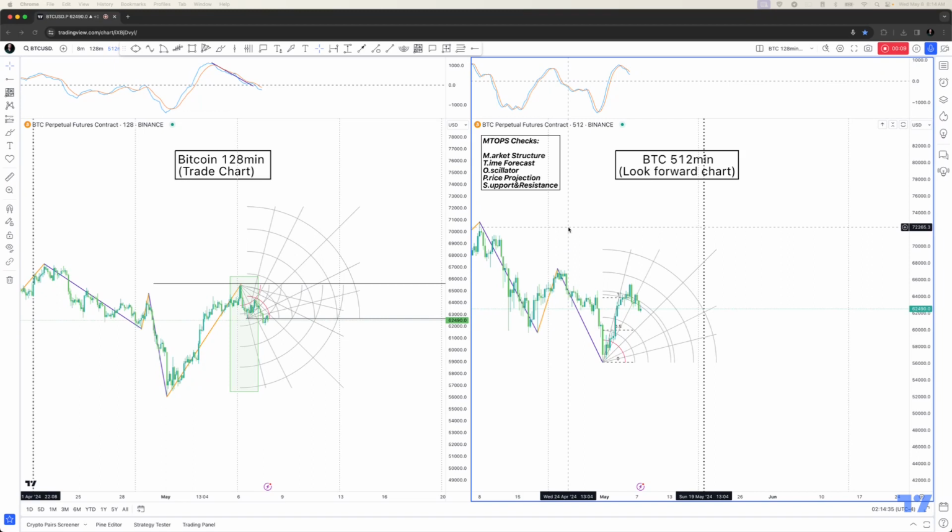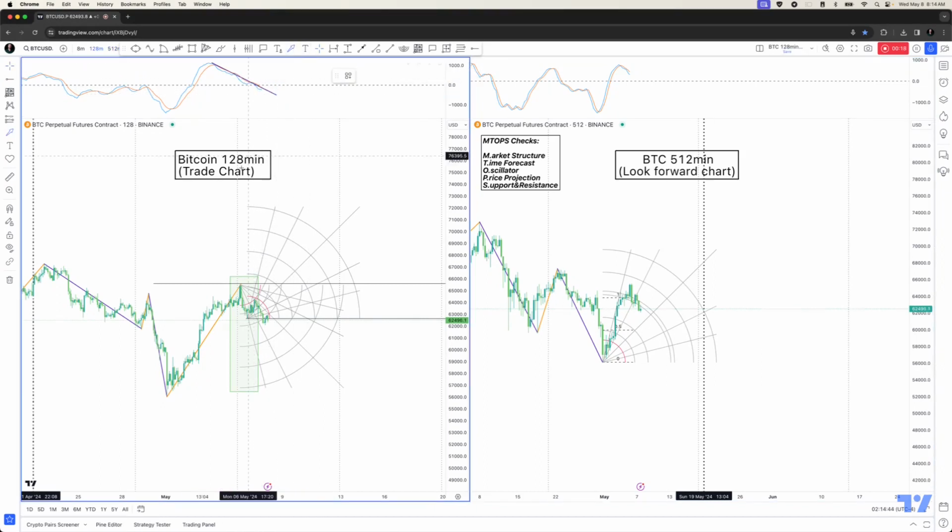So, with regards to Bitcoin, I want to start today off on this 128 chart, the trade chart, and just speak to what I did yesterday with regards to having both possibilities laid down. Here is the highest probability of price going either direction. When it's really close to its turning point, it could either progress or regress, either go up or go down. So, what I like to do is build out both scenarios and see which one it favors.